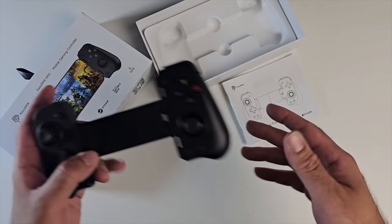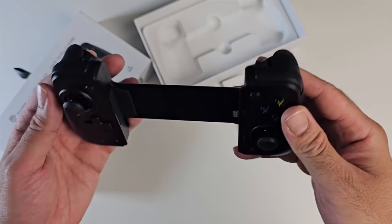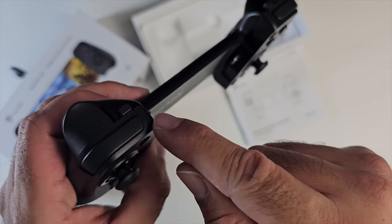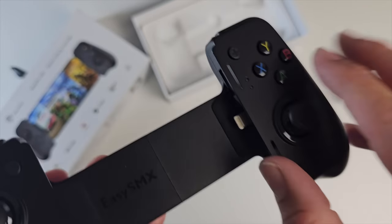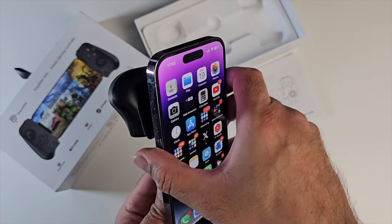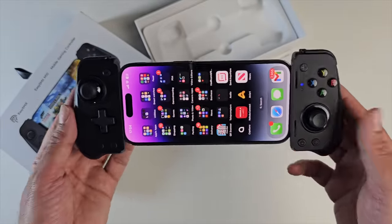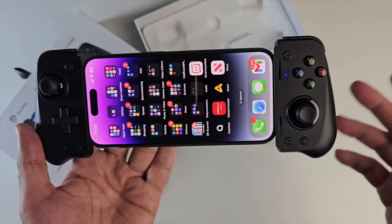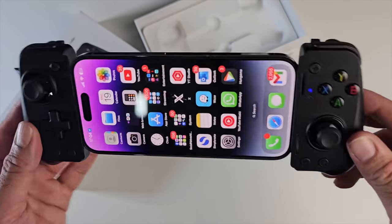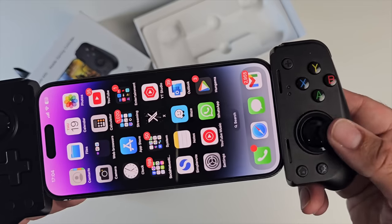Next product is the EasySMX M10 mobile telescopic gaming controller. It looks nearly identical to the Razer Kishi 2 in design, with similar grips and extra square buttons between the triggers. This one has a Lightning connection with a flexible port. Connecting my iPhone 14 Pro - a steady blue light means we're ready to play. It's great for game streaming including Microsoft Game Pass, Luna, Nvidia GeForce Now, and you can also play Apple MFI certified iOS games on Apple Arcade.